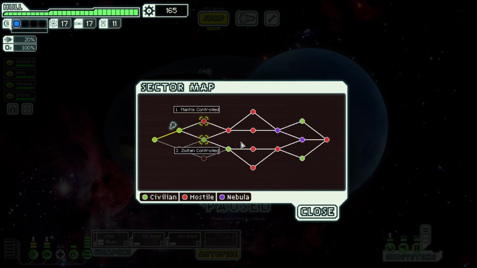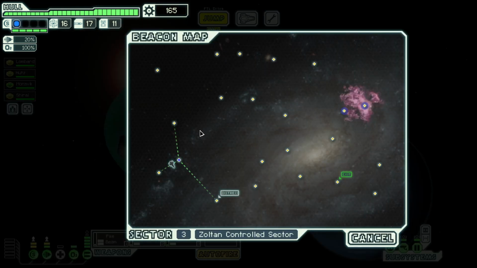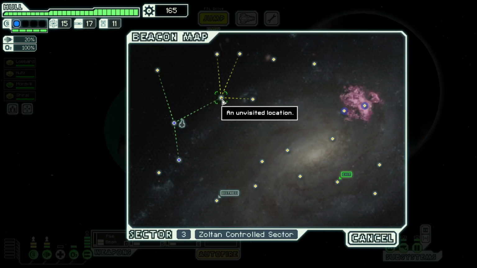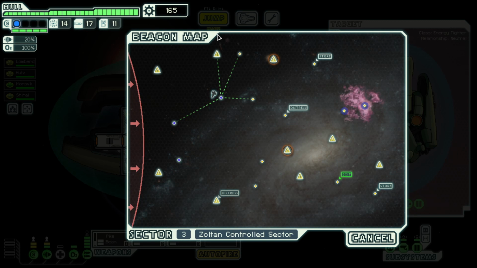Mantis controlled. I don't know what that would be, though, the fourth one. I'll go with Zoltan controlled, I guess. I don't know what the other red one would be. We are now looking for a store. I am good on fuel, thank you. What is this? Neutral. So I get nothing here? Oh, I get a map. Store. Store. There, there.